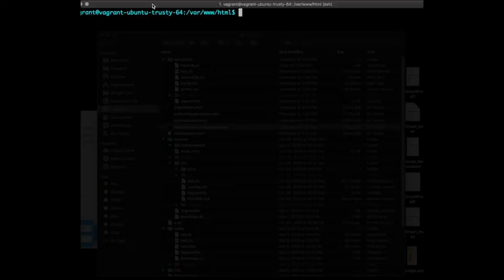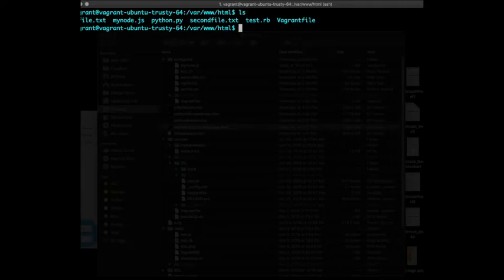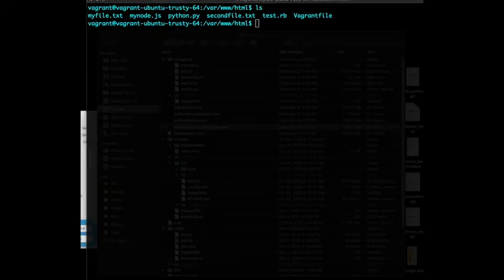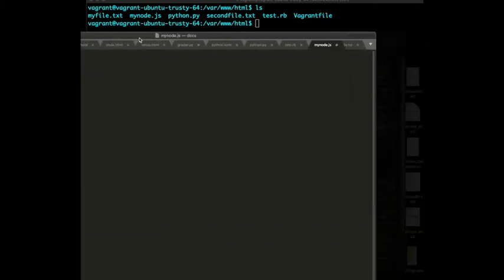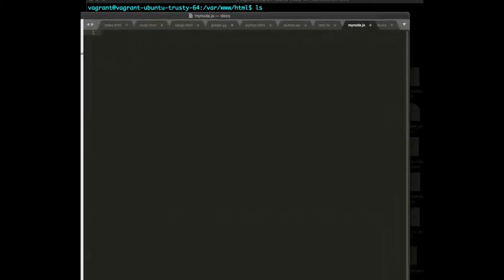All right, so the file I was working on was my node.js. So I'm going to open up that file in my editor here. Let me bring that over to this window. And while I have that, I'm going to set up my other screen to guide me through the lecture here.